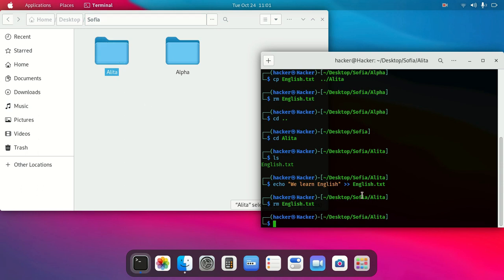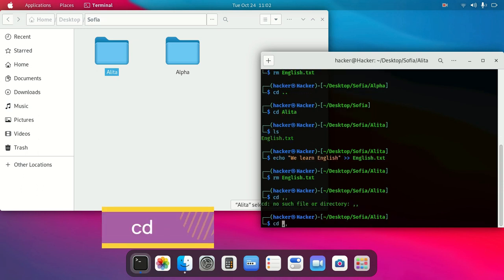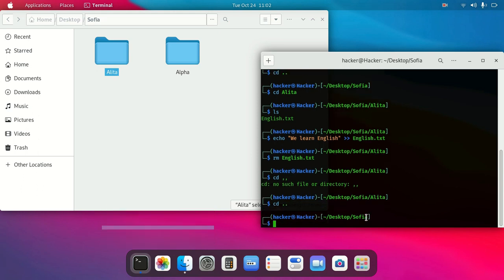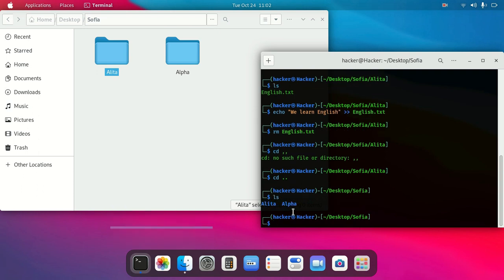So what I'm gonna do is move back to Sophia, cd .. to move back. I'm currently on Sophia folder. Under Sophia folder, I'm gonna see the files which are there. It's Alita and alpha. As you can see, Alita alpha, this is the mother folder. So I'm gonna delete everything right here.